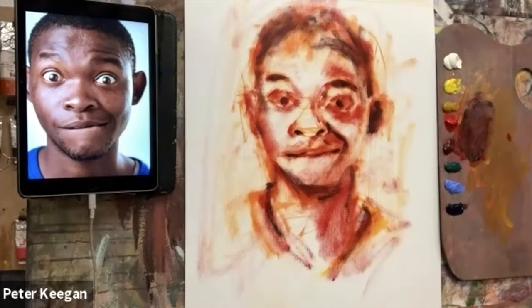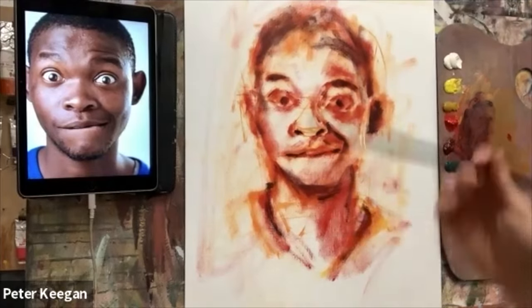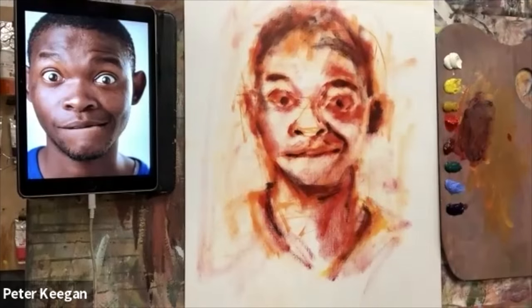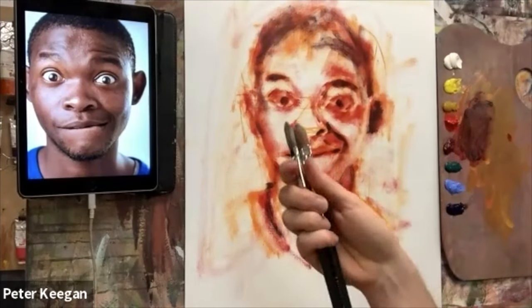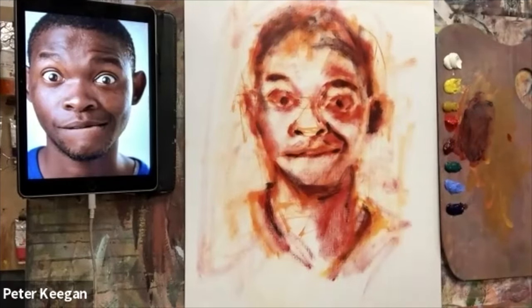So let's now start really putting on some colors. All that was done with a number 4 brush, but I feel like I need a brush now that's got a little bit more oomph to it. So I'm going to jump to a number 6, a number 6 or a number 8. I've got a 6 and an 8 here. I'll probably work with a pair, I'll start with an 8, I think.